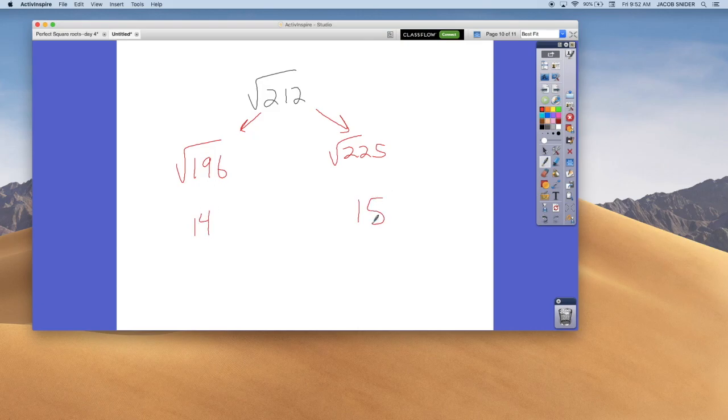Okay, here's my number line. Let's draw it for me. All right. Now let's figure out how far away it is. How far away is 212? It's a little bit trickier here. I got 4. I got 16. Here I got 13. Pretty close to the middle. So I think a great estimate would be, what? 14.5.